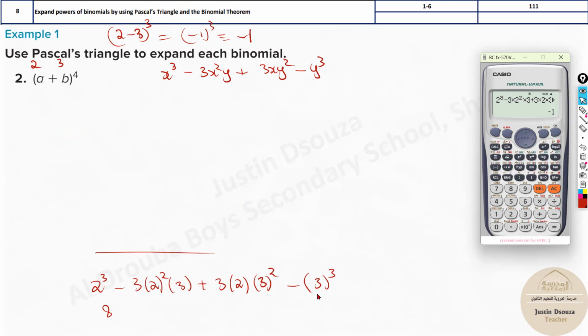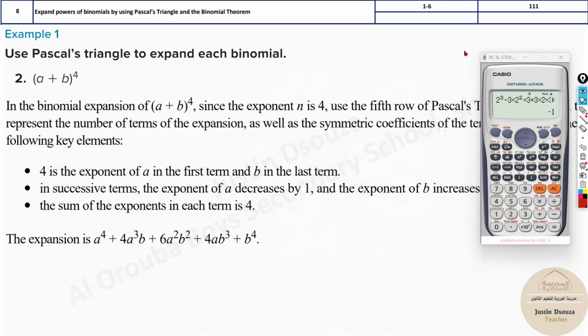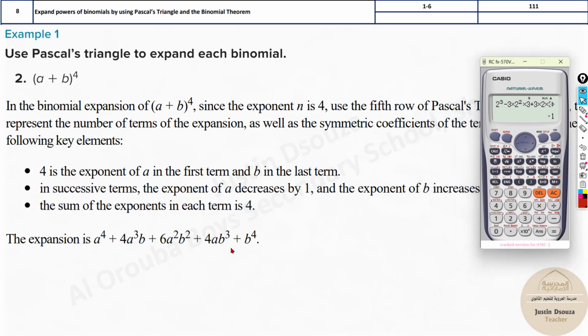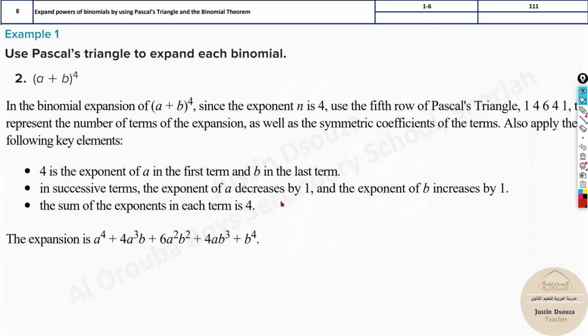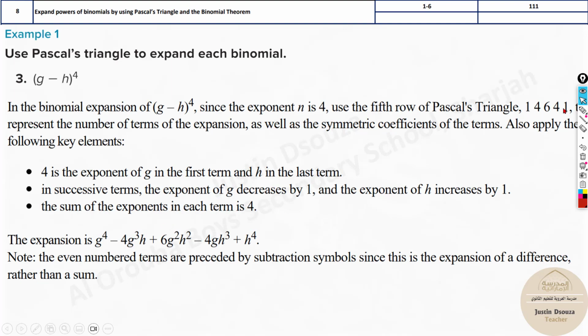This is how we solve a Pascal's triangle problem. Here, same thing. You can just see the Pascal's triangle and find the coefficients. It's 1, 4, 6, 4, 1. And then you can easily type it out. Or you can assume values for A and B and then solve. You'll get the same answer. Here also, the coefficients are the same, but the signs will vary. Wherever h is an odd power it will have a negative sign. Where it's even, it will be positive.